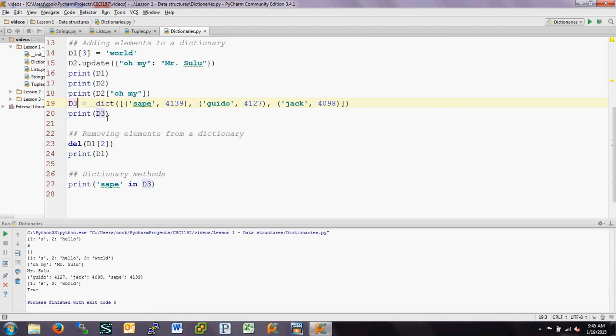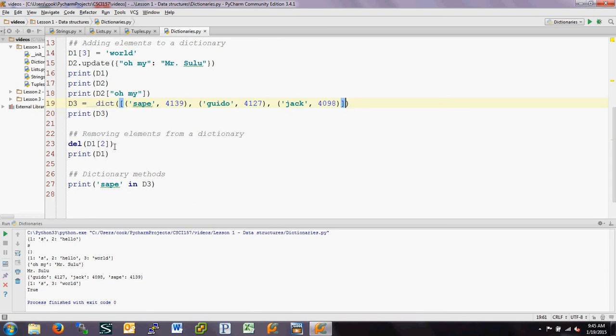Anyways, making a new dictionary D3, and this is one I just pulled out of, I forget where I got this from. So again, you can have strings that are keys, and then you can have anything over here that you want for values. In this case, there's a bunch of integers, so I can print that dictionary out. So another way to add to a dictionary, and we've done this above, is you can just declare the dictionary using the dict command, and then this is actually a list.